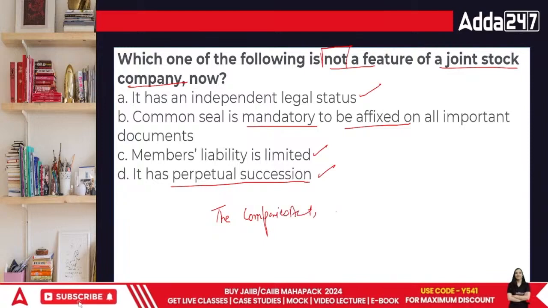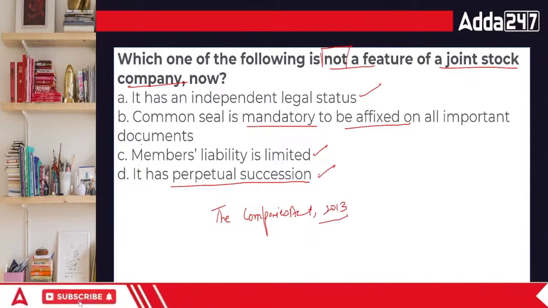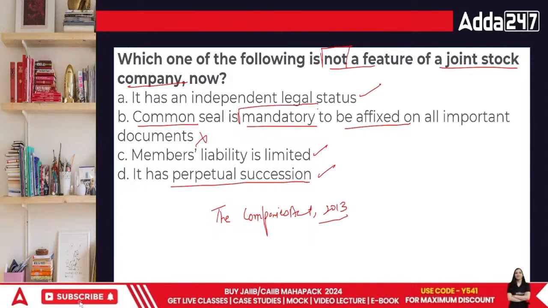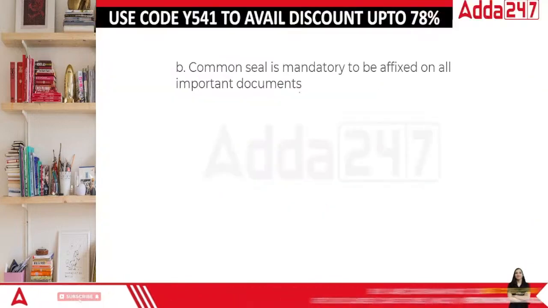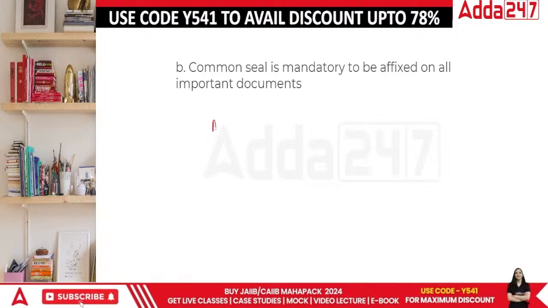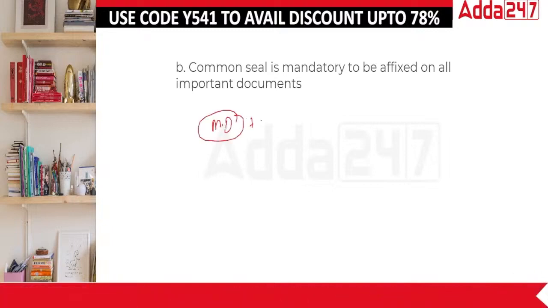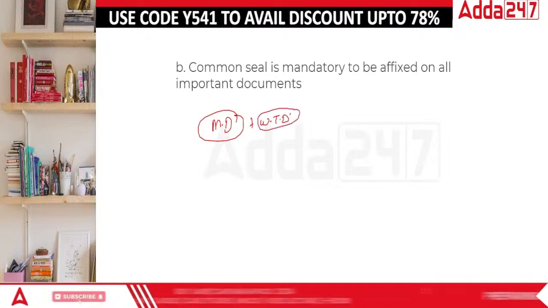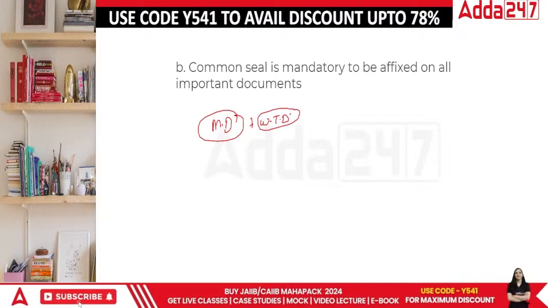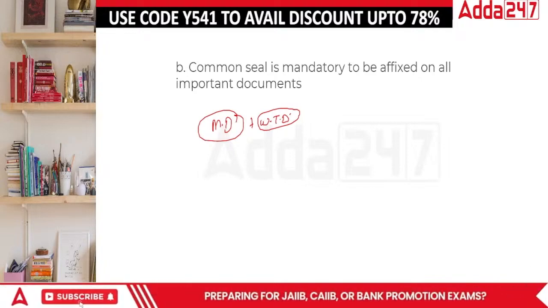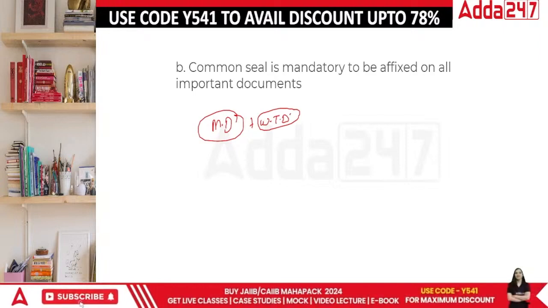are absolutely correct. The point where they vary is that a common seal is mandatory. It is no more mandatory. Now the one working whole-time director and one managing director, if both of them sign, then it is equal to an authentication. That is the managing director plus any whole-time director, any director who is working every single year. Matlab, he's working in that particular year wholly, not in a partial way. He's not just there for the sitting fees and board meetings. He's there with the management in terms of working. So that's what they cover in this area.